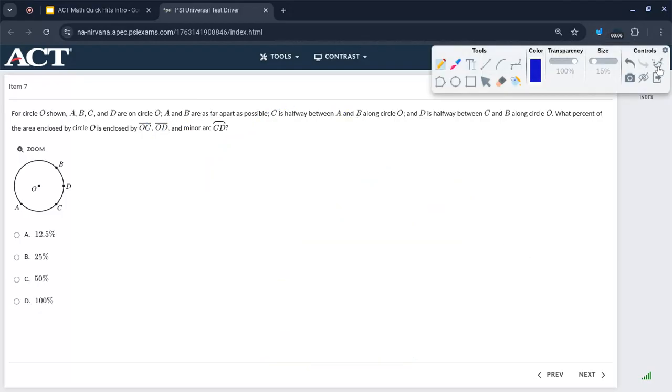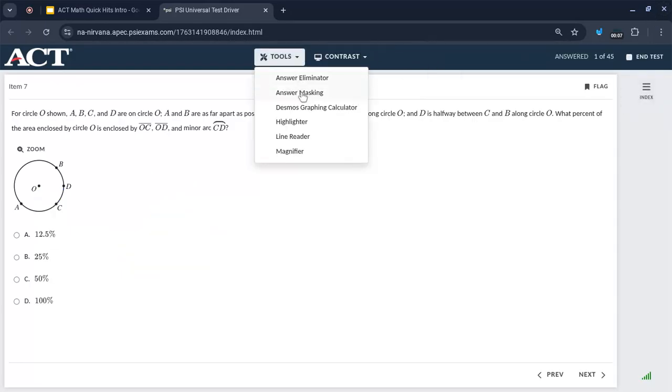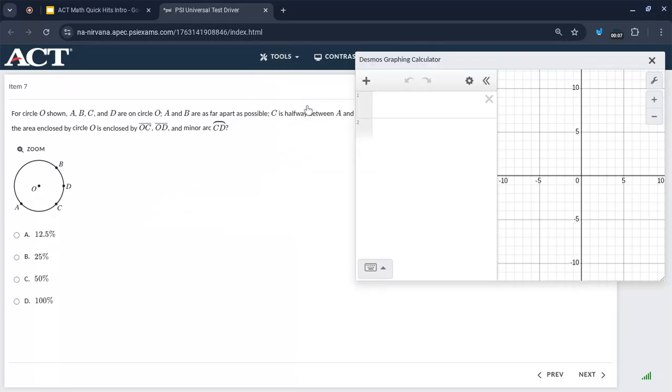Clear. So if we're thinking about a circle, 100% of the area would be 360 degrees. And the slice that we found, this pizza slice right here, was 45 degrees. So it wants us to do this calculation, 45 divided by 360. Again, we can jump into the tools they have. They have a calculator there. They did put the Desmos graphing calculator up. And so we are looking for 45 divided by 360.